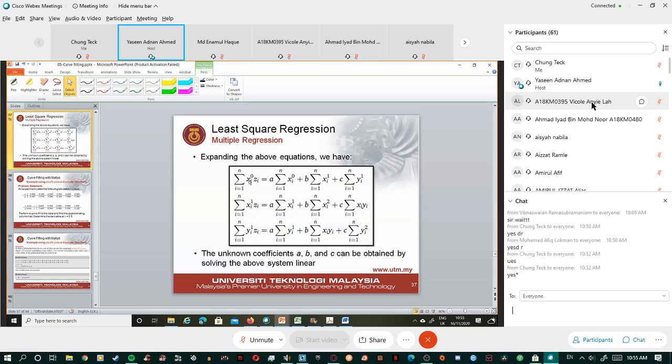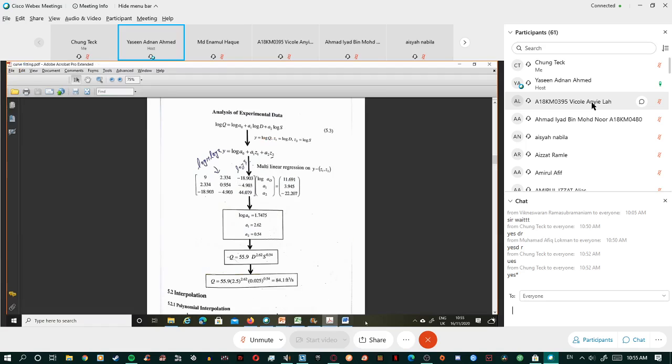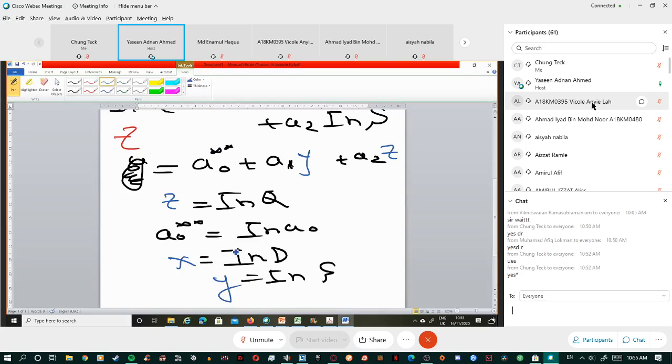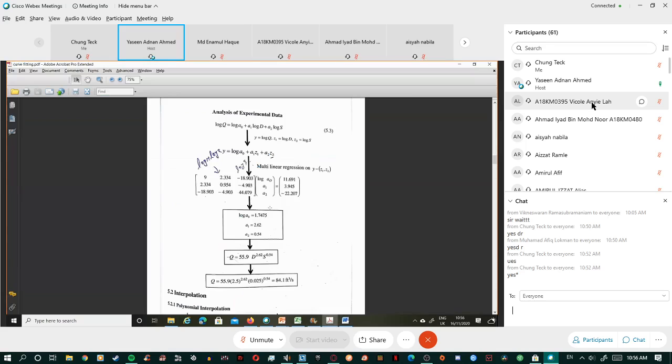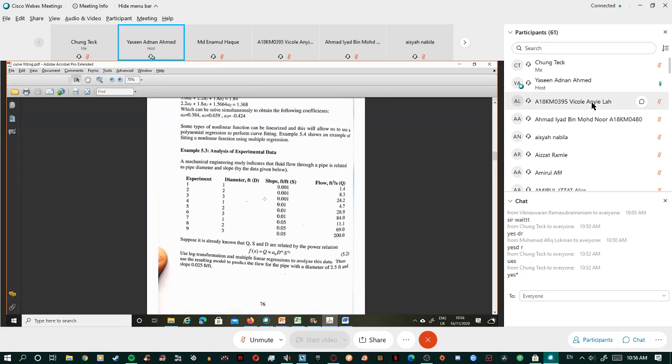Let's try to find out summation of zi, how you can calculate summation of zi for this part. So summation of zi means, what is z here? Is ln q, right? Ln q. So you have to find out the summation of ln q. So in this part, what is the summation of ln q? You go to the q. So you have to put ln 1.4 plus ln 1.8, 8.3. Can you sum up? Summation of zi means z is equal to ln of q. So summation of q is how much?